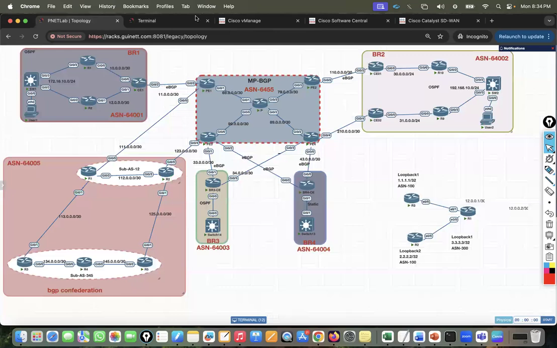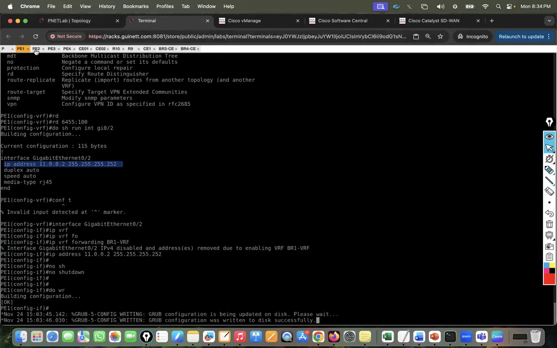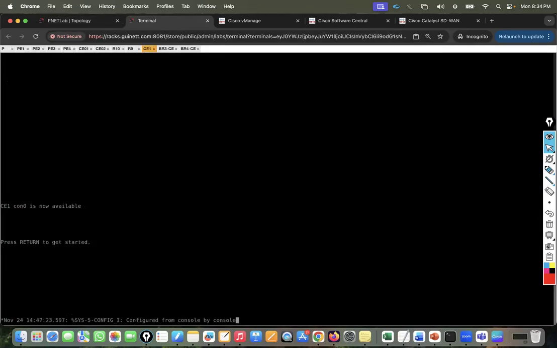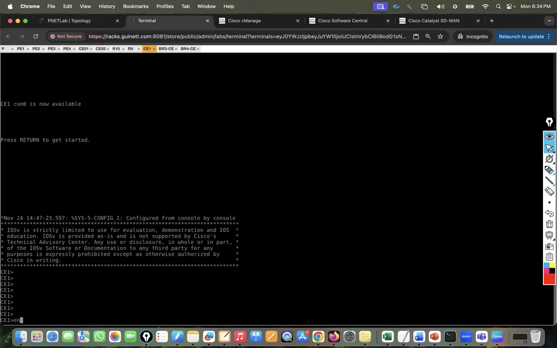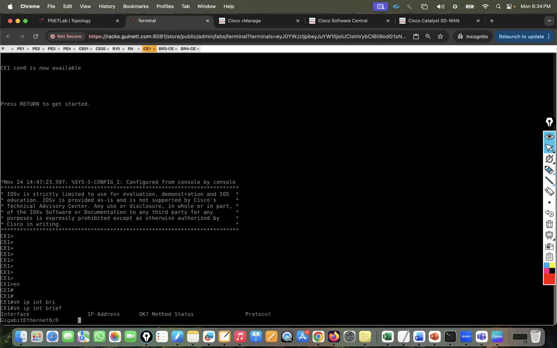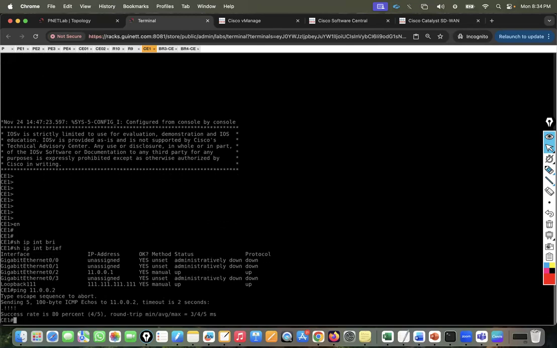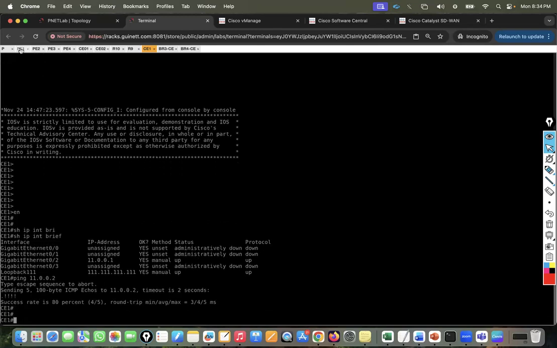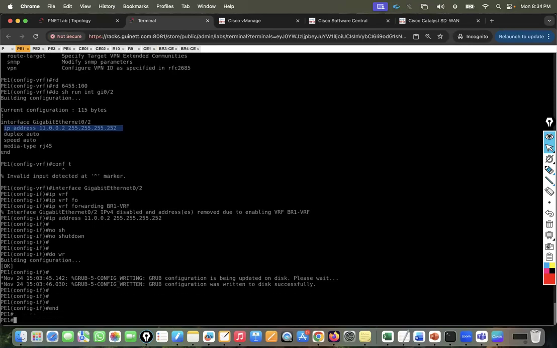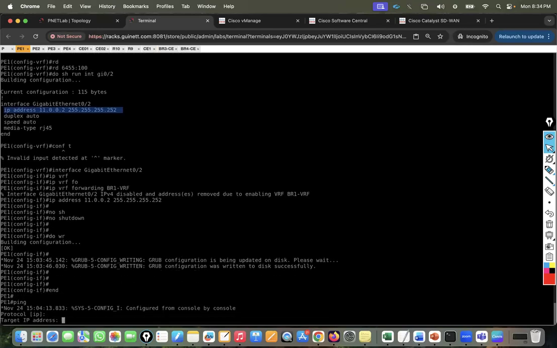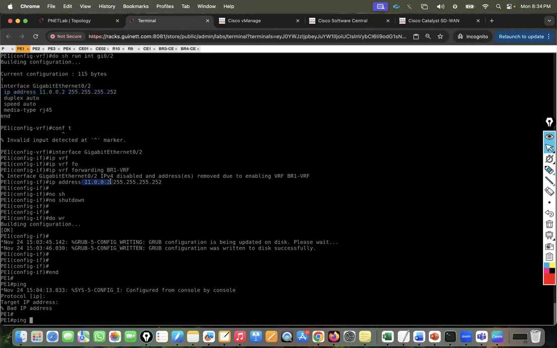Now you see on the C1 side, if I go on the C1 side, and try to ping, this is my global routing table. 11.0.0.1 is its own IP address, so it should be reachable. But if I go in here and try to ping the .1 IP, is it going to ping or not?